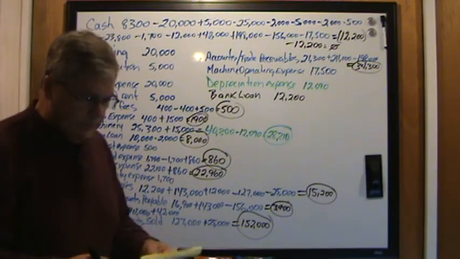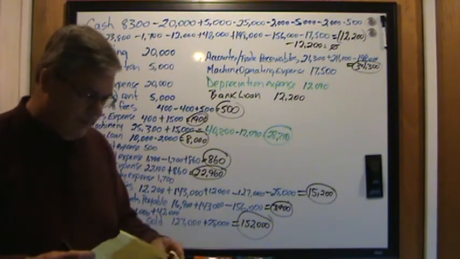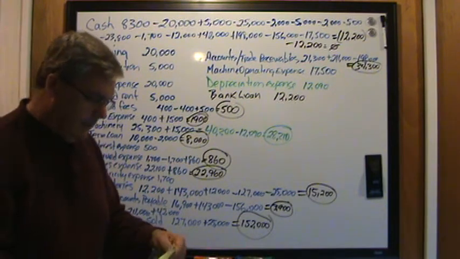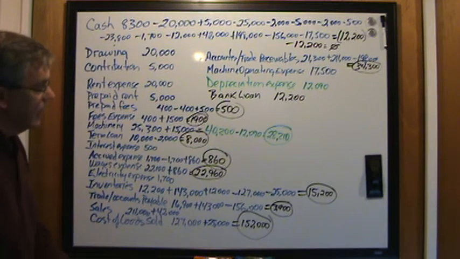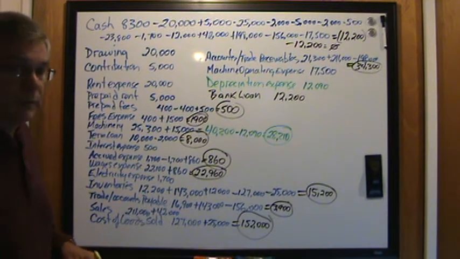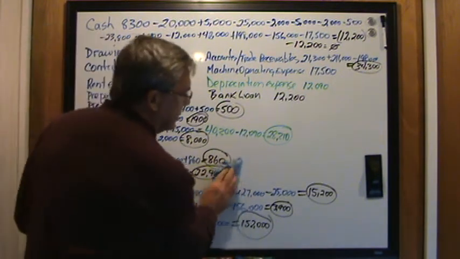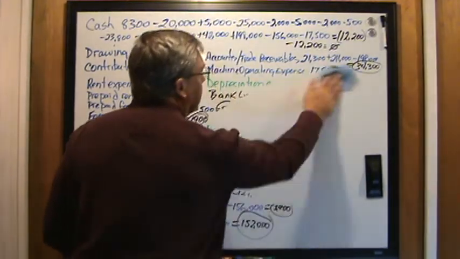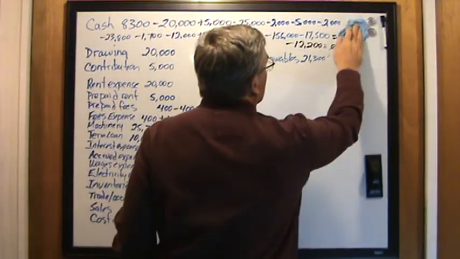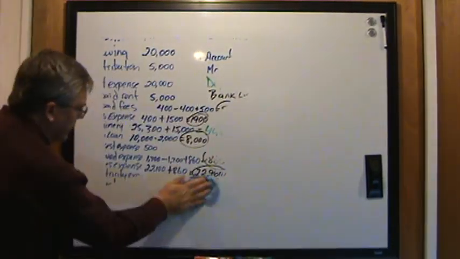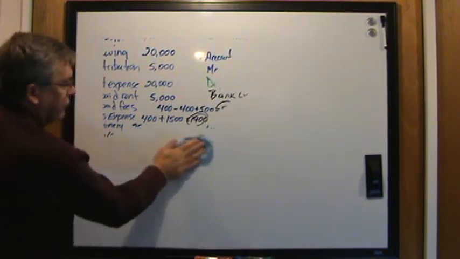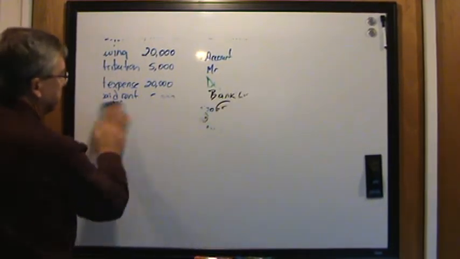So I have to prepare the board for the income statement, so let me do that. Please take note of the numbers that we have in the balances, because of course we'll use those in the next couple of steps. So all the numbers we're going to be using now are from those balances.